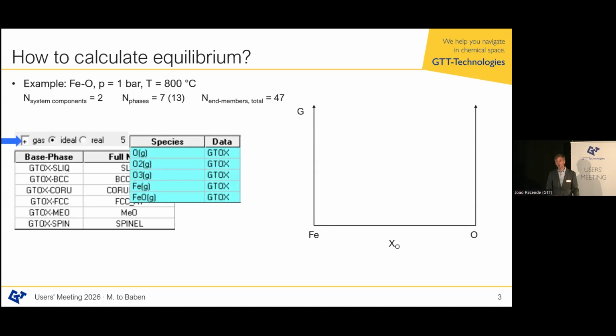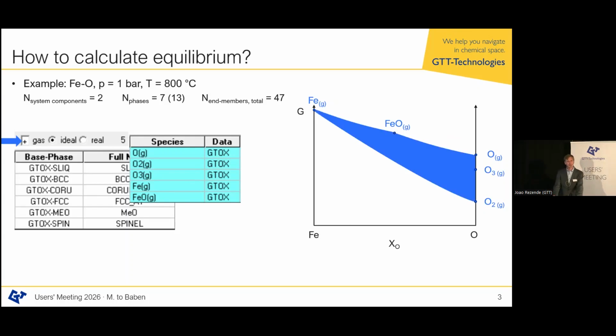And let's go through the gas phase. The gas phase, as you can see here, has these 5 different end members again, and we can place them here in this diagram. So you can look up into the database compound module, you can look up the Gibbs energy of each of these end members, and you find the numbers, or you can plot the numbers as I've done here schematically. Okay, well, you see there's the oxygen O2, which is of course the stable oxygen molecule. There's the ozone, and there's the atomic oxygen in the gas phase. There's an FeO molecule in the gas phase, and there's the pure iron in the gas phase.